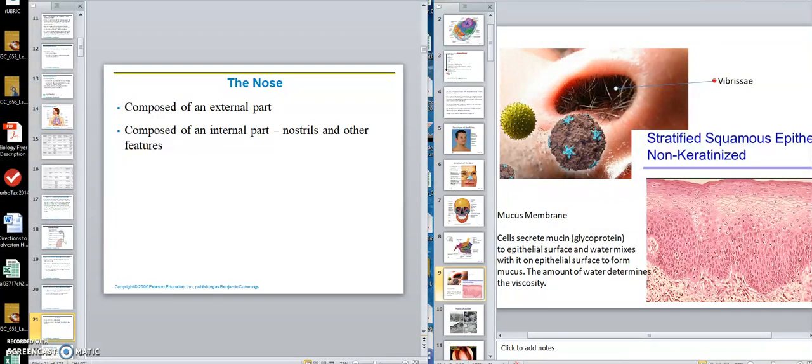Okay. All right. So where we are now, we're just building this along. We talked about the external part. Now here is the mucous membrane, and that's that right there. It's a mucous membrane, and the cells secrete mucin. So I'm going to start right here again at the nose. This is going to be my nose too. And then we'll move a little quicker on this next one, I think.